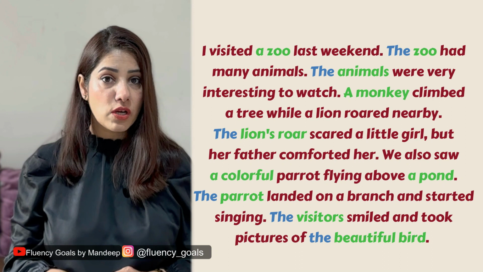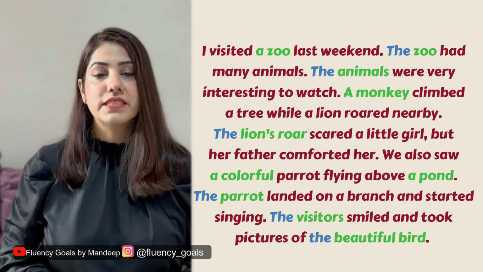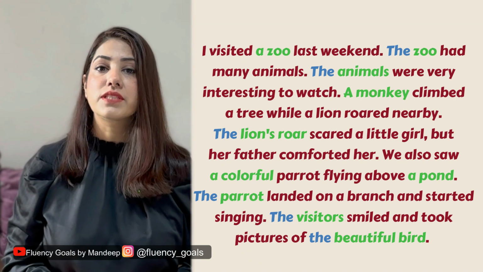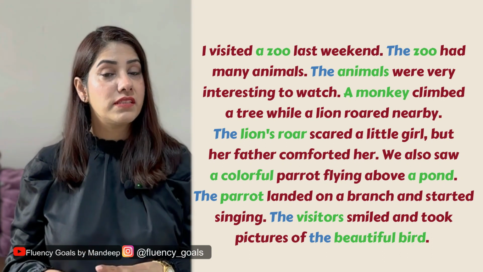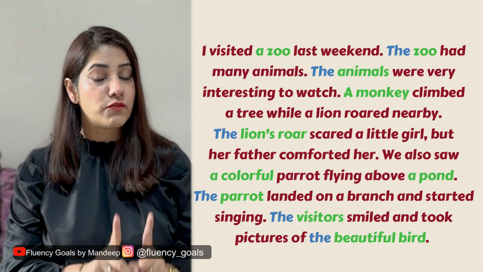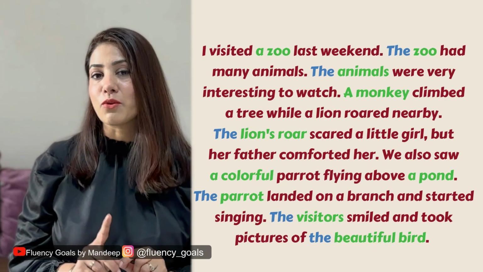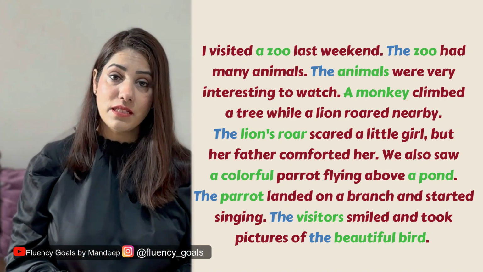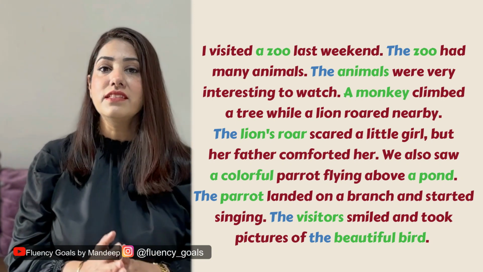But the second time we talk about lion, we know which lion we're talking about, so we are using article the. Same way for little girl, we are using article a because we have introduced it for the first time. Similarly for parrot, when we are introducing it for the first time, we are using article a. It is a countable singular noun beginning with a consonant sound, so we are using article a. But when we mention it again in the next sentence, we are using article the. On that note, you must have gotten a little hint about when to use the. Let's learn when to use article the.